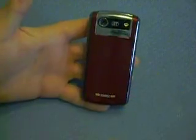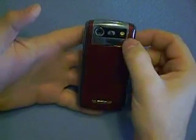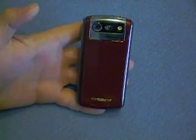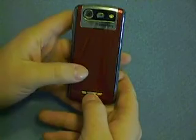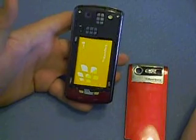We'll rotate the phone to the back, where we see that we have a camera on the top. This is a 2.0 megapixel camera with the equipped LED flash. Between the two, we have the self-portrait mirror, allowing you to take pictures of yourself and friends. If we release this back cover by pushing the bottom button here, we can slide the cover up, and we can find that we have the battery as well as the speakerphone.